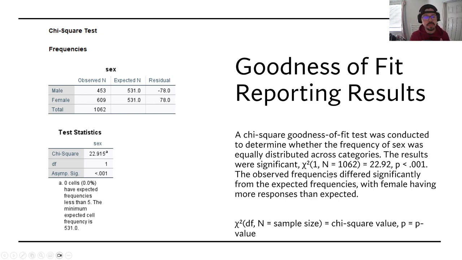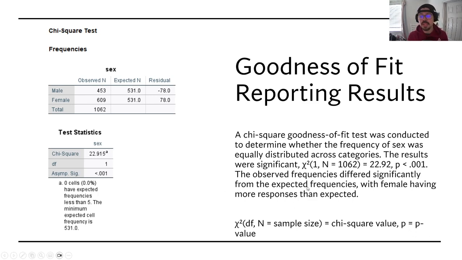So what are each of these values coming from? I placed this statement down here to indicate to you all that the information you're drawing does come from the tables. Our degrees of freedom is this first number here, that is the 1. You pull this from this area under test statistics. N equals, and then you would input your sample size that's listed under this sex table. This is the table related to your variable. We have equals whatever your chi-square value is for this particular test, 22.915 or 22.92.